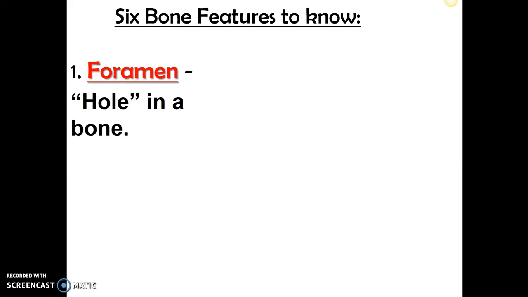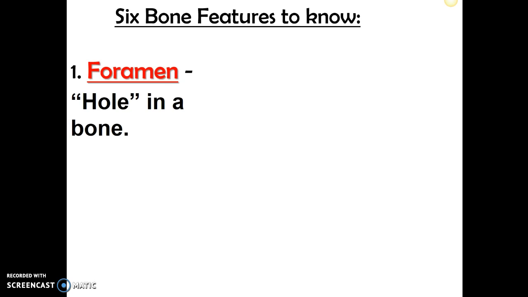So foramen is a hole in a bone. As much as I hate saying this, women like this. You say for a man, right? For a man. It's all men need another hole in their head, right? Our head's a bone. So women like to make fun of us, so they can here. One and only time, women. For a man, he needs another hole in his head. Mean, but maybe you remember it that way.